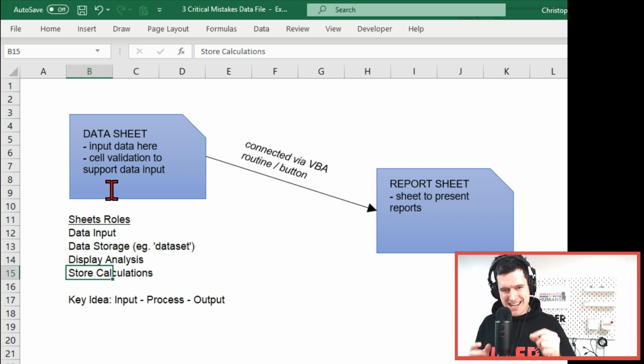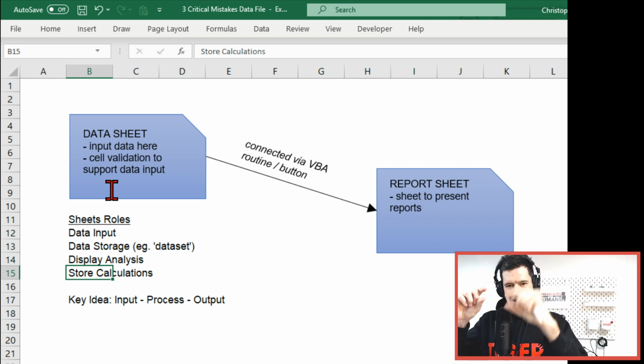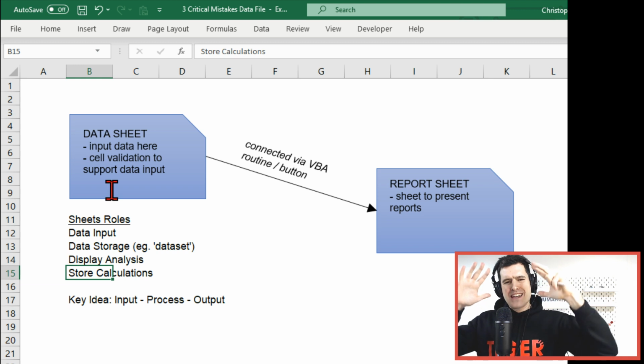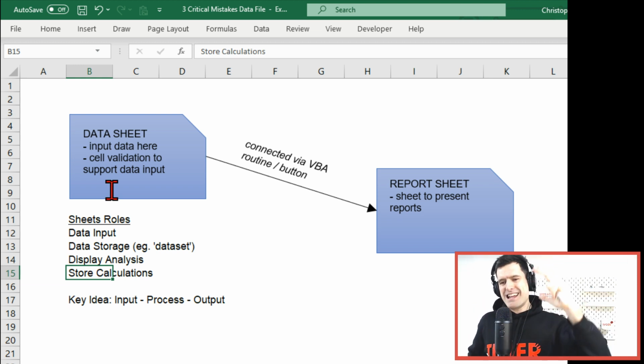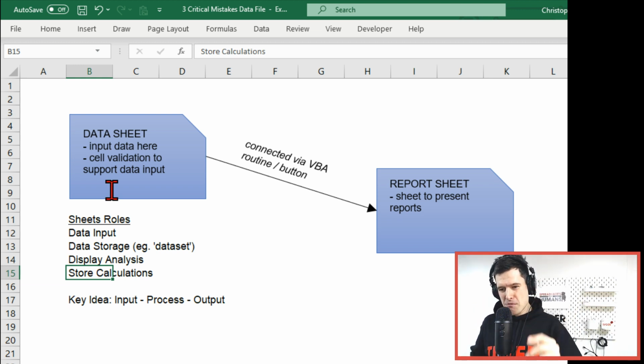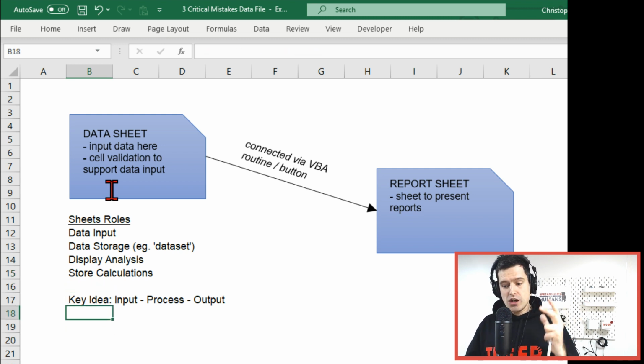So many times I say this formula points to this sheet, which points to this sheet, which starts some VBA, which goes to that sheet. That is a nightmare. Let's stop it today. Let's start planning properly. Have a sheet to store calculations and then use short formulae and connect those formulae together, one column to another. That's going to allow your model to be understood.